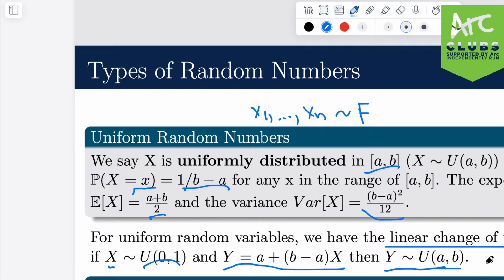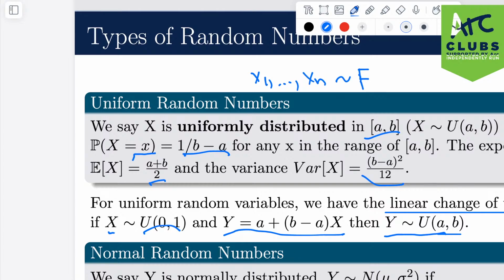And if you want to generate x in R, you can use something like runif. I couldn't really remember, I think it's also runif in MATLAB and Python, but not entirely sure. If you do maths 3821, hopefully you learn a bit more about why the linear change of variables makes sense.